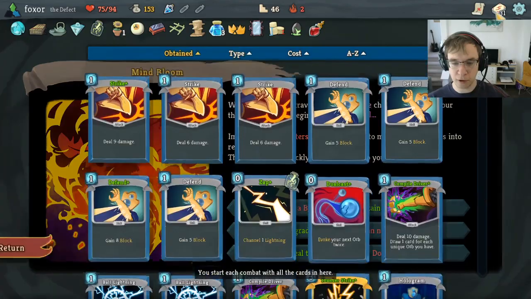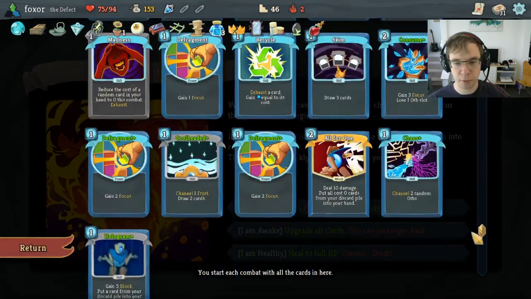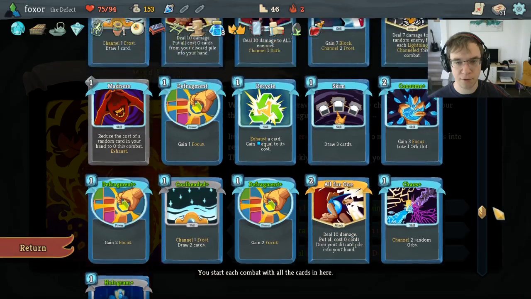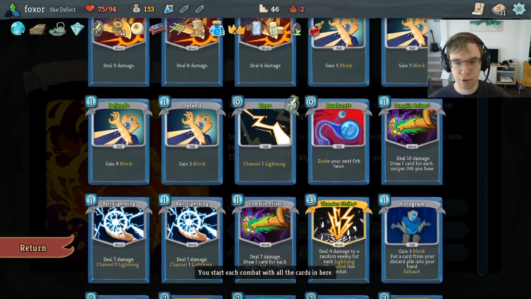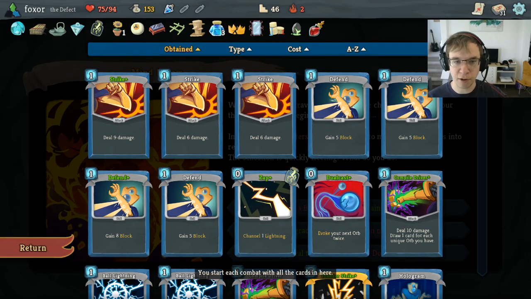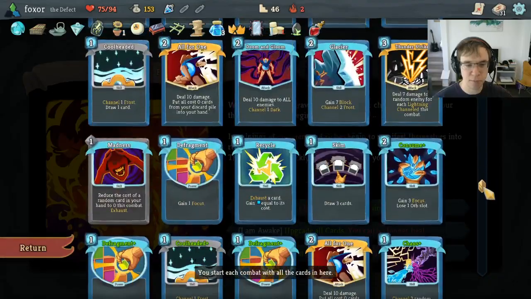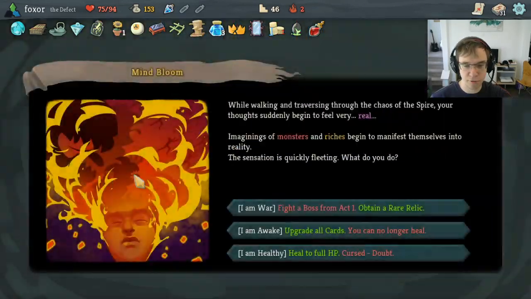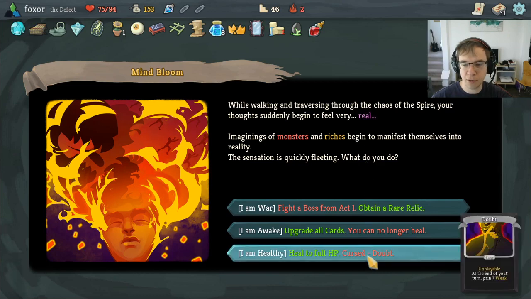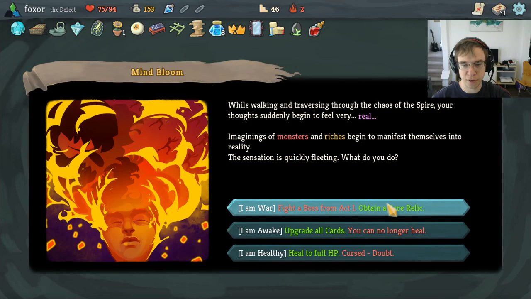What do we get if we upgrade all cards? We lose our Pantograph heal. That's something we get. We get an upgraded hologram, which is kind of nice. We get the Ancient Writing effect of upgrading all our strikes and defense, but not much else. Most of the important cards are upgraded. We do get an upgraded defrag. A lot of useless stuff too. Heal the full for curse, no thank you. There's no way to remove the curse, so we just fight the Act 1 boss.